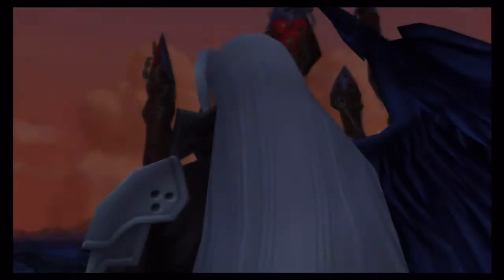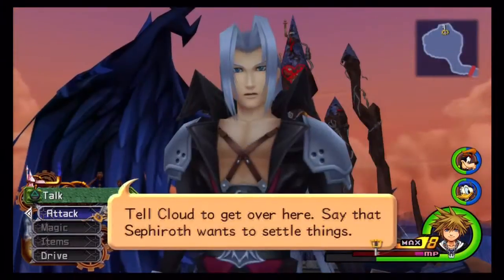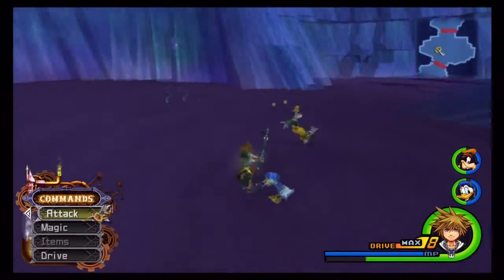Ooh. Mama. What do we get for winning? Okay, now we have to go get Cloud. We got one winged angel. Tell Cloud to get over here. Say that Sephiroth wants to settle things. Okay. Cut to Cloud. I'm fucking shaking right now.